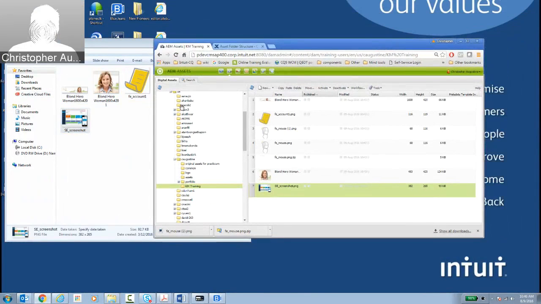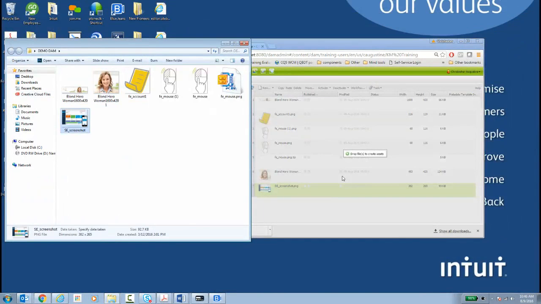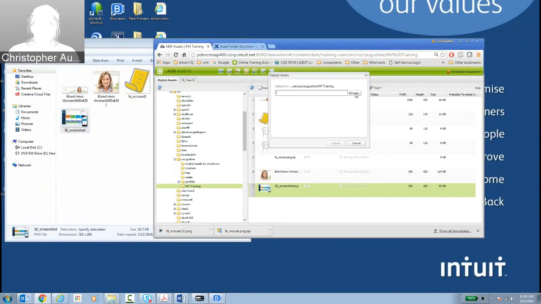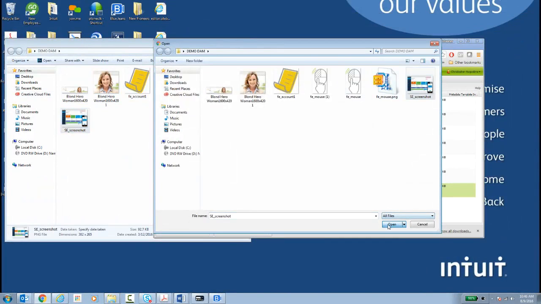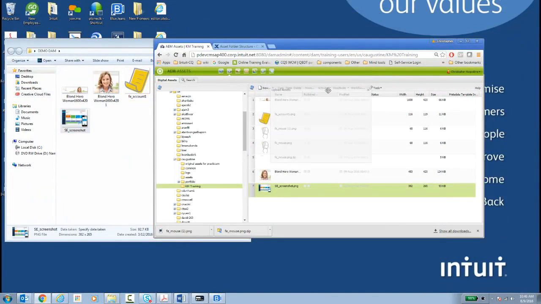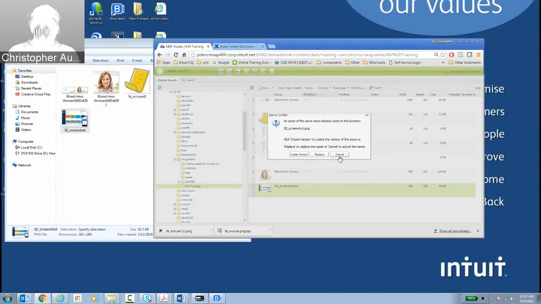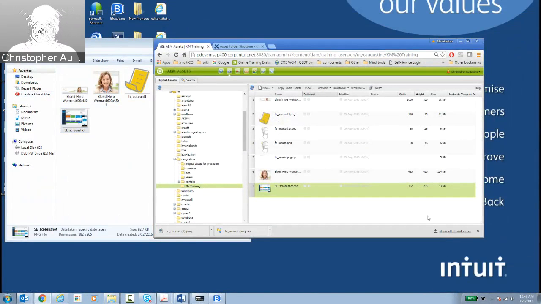And that did not work. Let me try this a different way. Okay, so the way that functionality used to work, and it looks like it's changed in 6.1, is that if you brought this over here and clicked cancel, it prompts you to change the name. But really what it is truly doing is just canceling it at this point. So it's saying, you don't want to replace this and you don't want to create a version, you want to do something else.